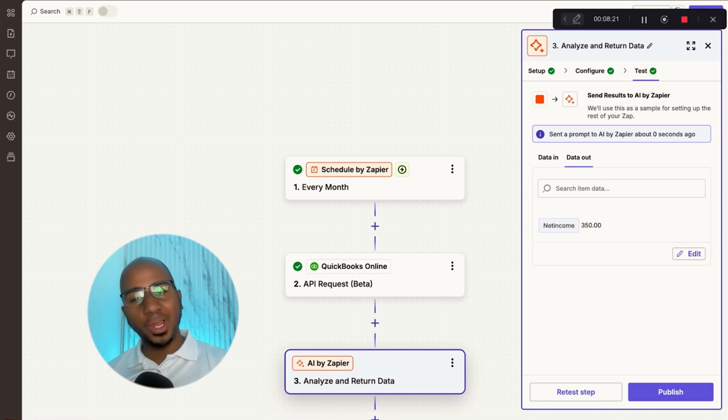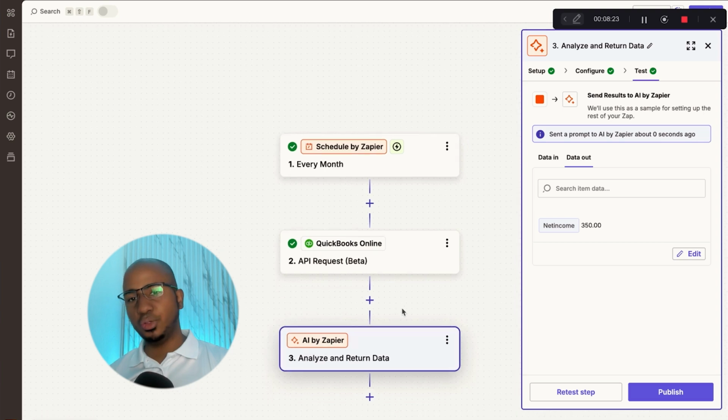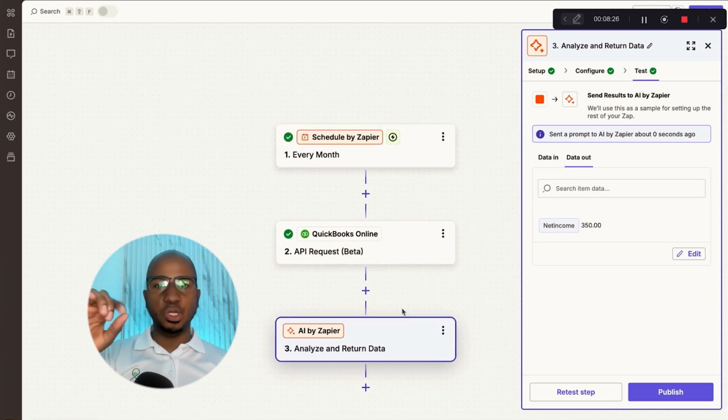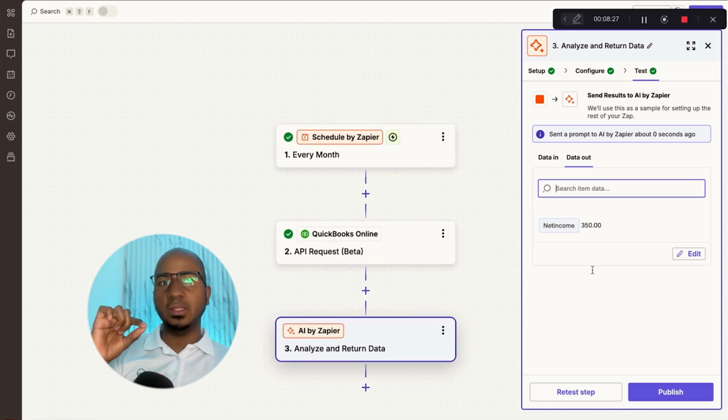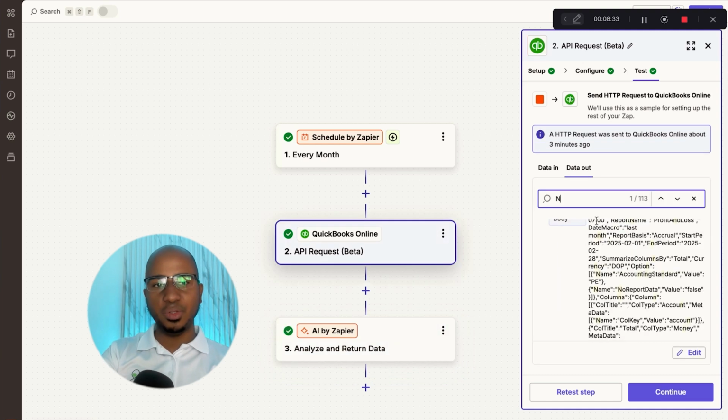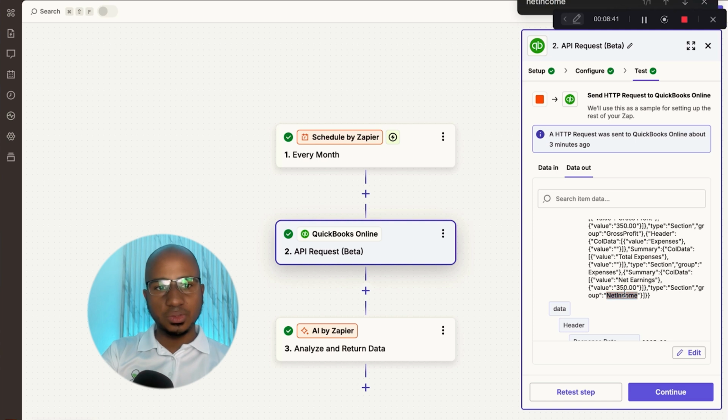If you want a more reliable option, usually what we do is literally map it out, either using code or finding the specific line, as long as that's going to be standardized across clients, which net income usually is. So if I look for, let's see, net income, I have a line and you can see the value, in this case says net earnings. It looks like that's what it's called.